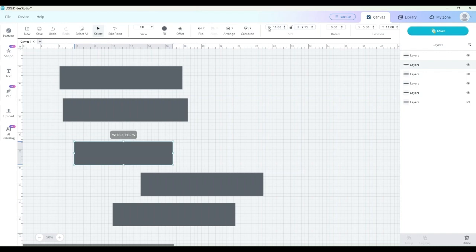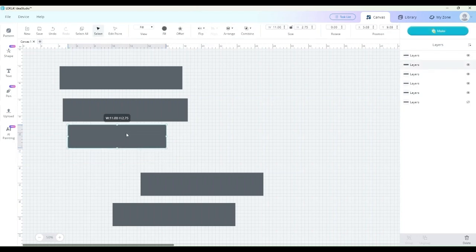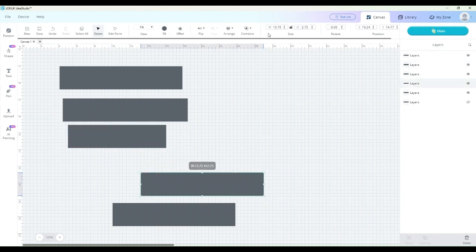So that's 11. And this one is also the correct height. Then we have another that is 14. So we can use these arrows to go up as well, but I'll just highlight it.